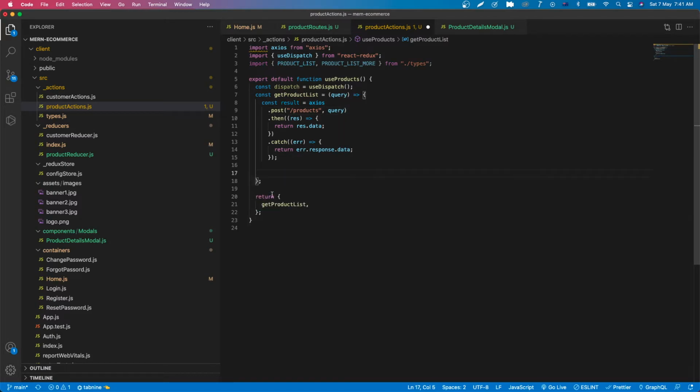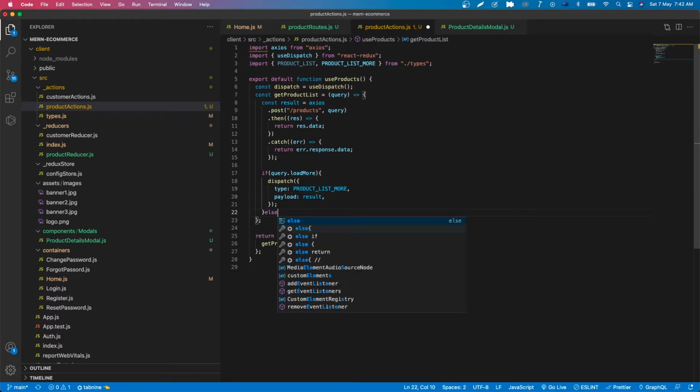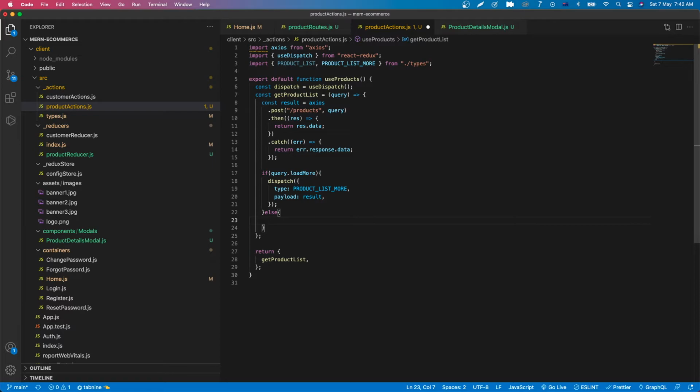And we will use the if statement here. If query load more is true, we will dispatch the type product list more. Otherwise, we will dispatch the type product list.